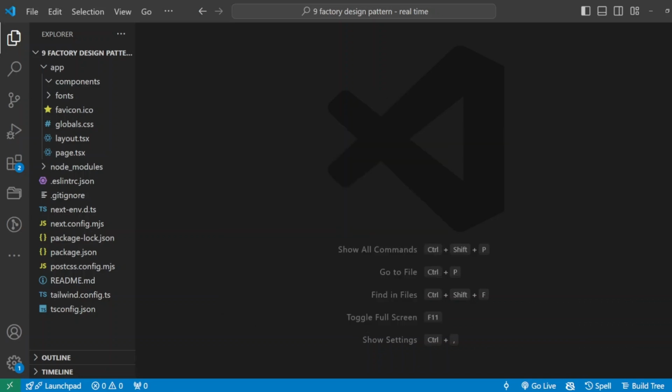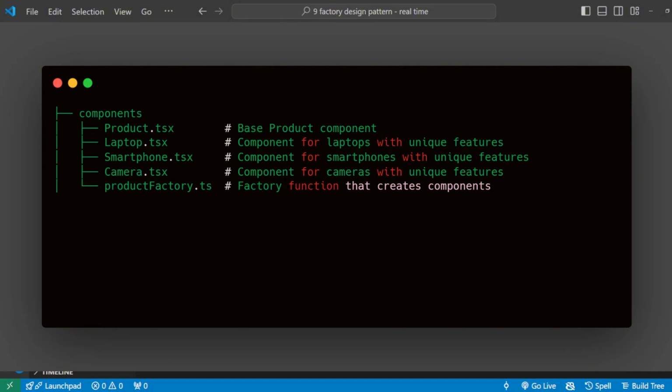So how will we do this? We will have a folder structure, we will create several components, and each component will be specific, and then we will have this product factory which will use a design pattern. So we'll have a product component, which will be our base product component, and then we'll have laptop, smartphone, and camera components, with their unique features.